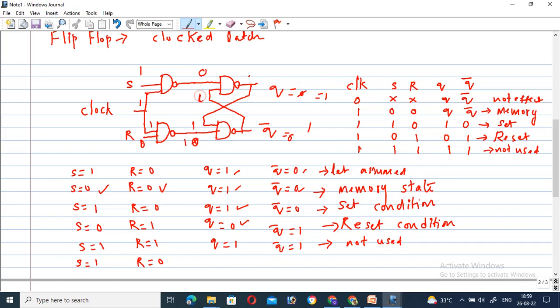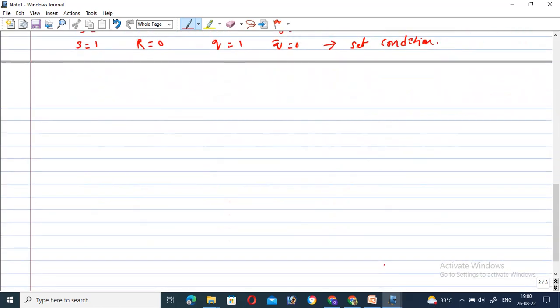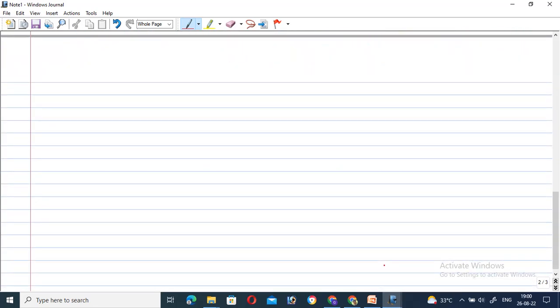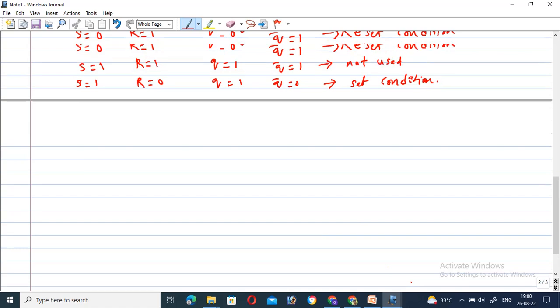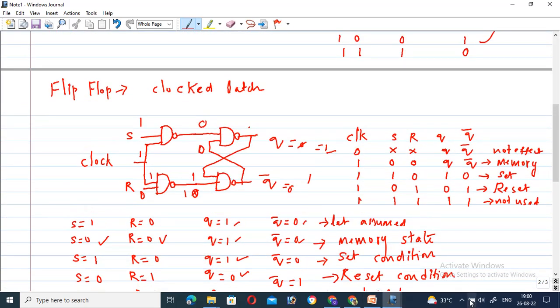So this is again applied here. So 1 1 means the NAND gate output is equal to 0. 0 0 means the Q value is equal to 1. So for the S is equal to 1, R is equal to 0 condition, Q is equal to 1 and Q bar is equal to 0. So it is also called the set condition. Okay, so this is the analysis of the SR flip-flop using NAND gates. You can realize this concept with either NAND gates or NOR gates also. Okay, so this is the basic thing for the SR flip-flop.